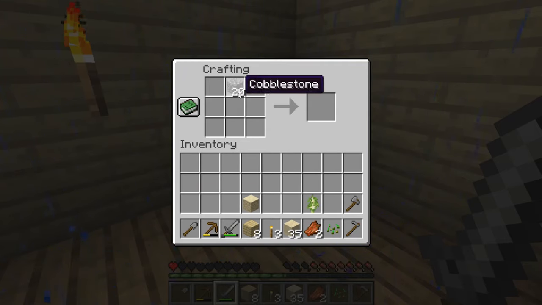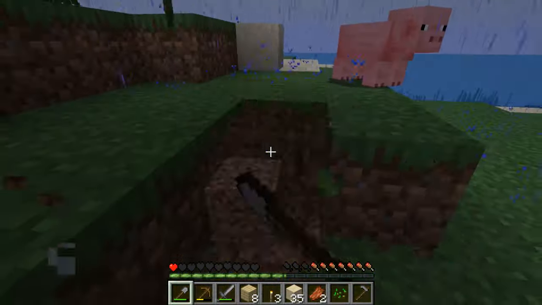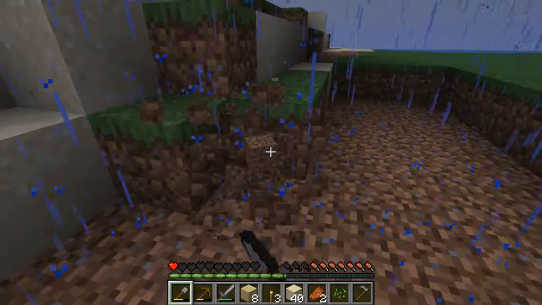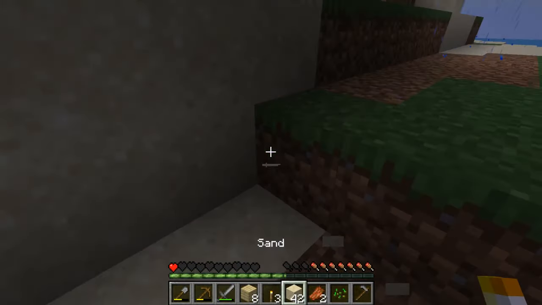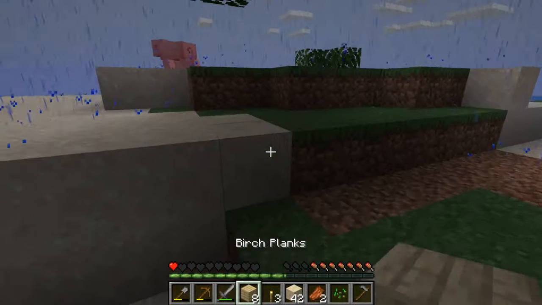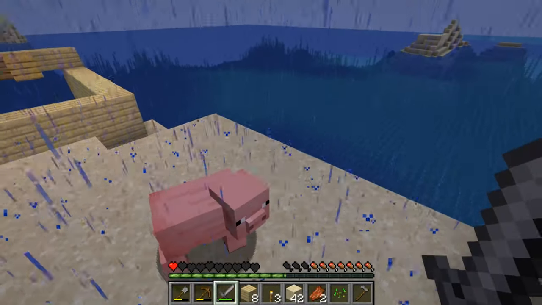What farm are you making? Just a seed farm of wheat. I mean, I'm cooking my own food. I'm on one heart. Just die then. No, this is a survival series, we're not allowed to die. Kill the pig then. Yeah, might as well kill the pig. Good comms. Sorry, dude. Sacrifice.